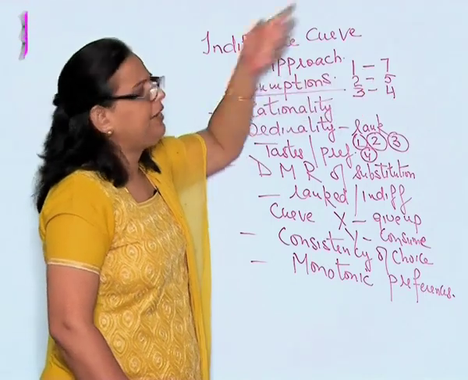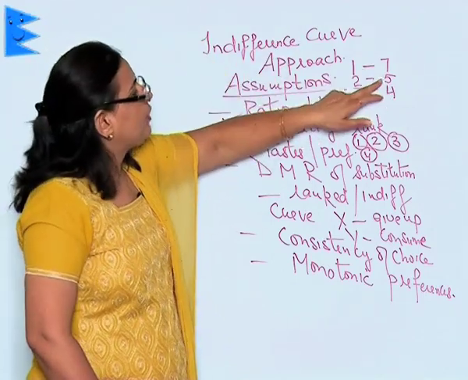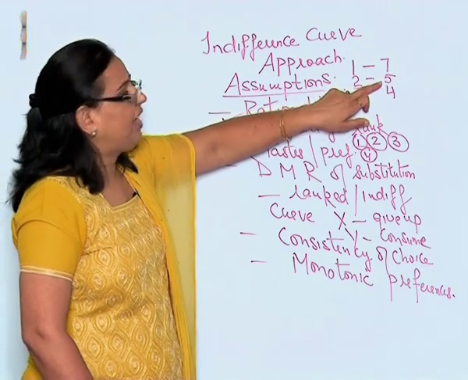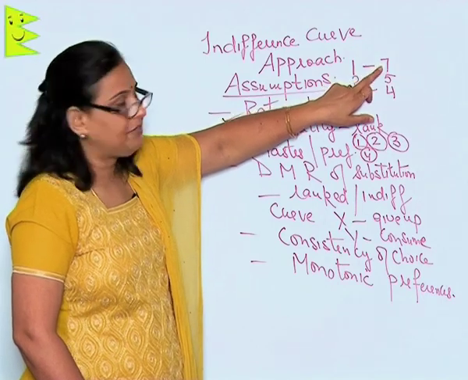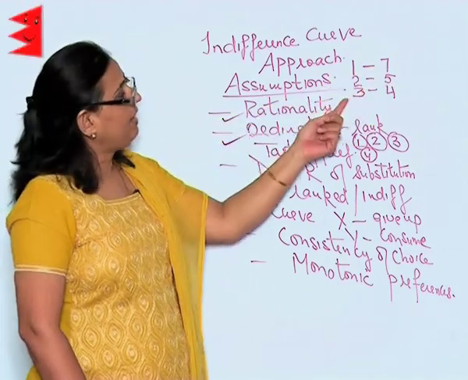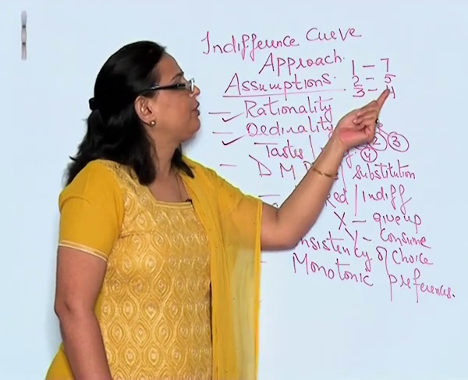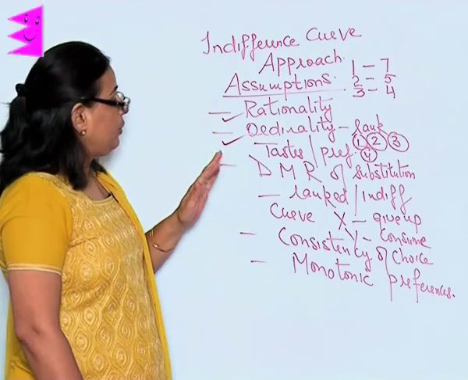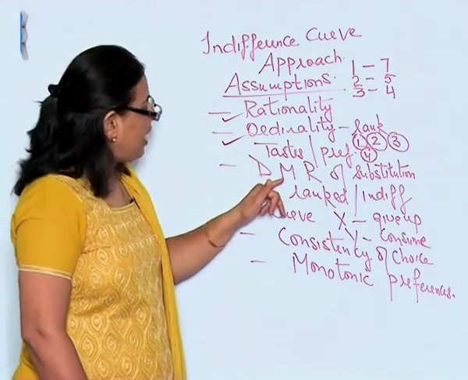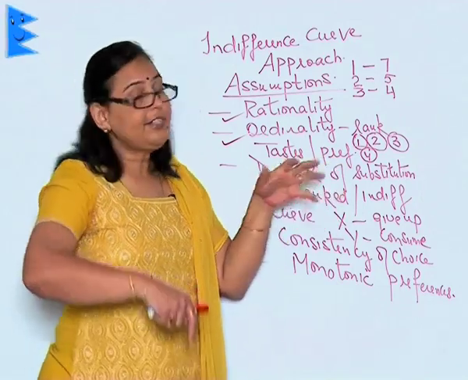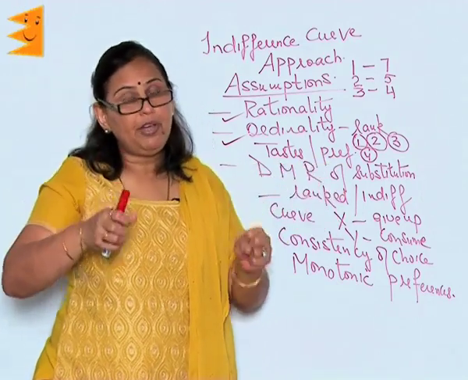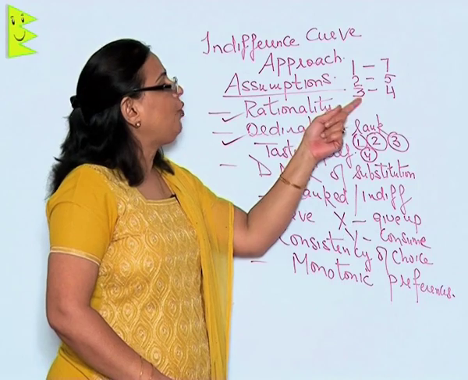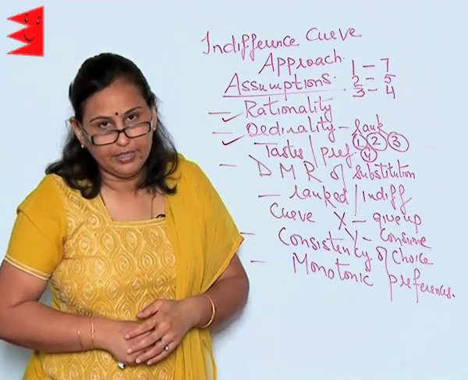For example, when I bought the first jeans, I bought 7 t-shirts, but when I bought the second jeans, I said okay fine, 2 t-shirts given, so I bought 5. Now I have suddenly started feeling 2 jeans are good enough, but 5 t-shirts, because earlier I had 7, so they have become less. So even if I buy the third jeans, I will not increase it to 3, I will keep it 4. So this is the law of diminishing marginal rate of substitution, that is, the number of commodities that I can give up to consume more of other commodities.